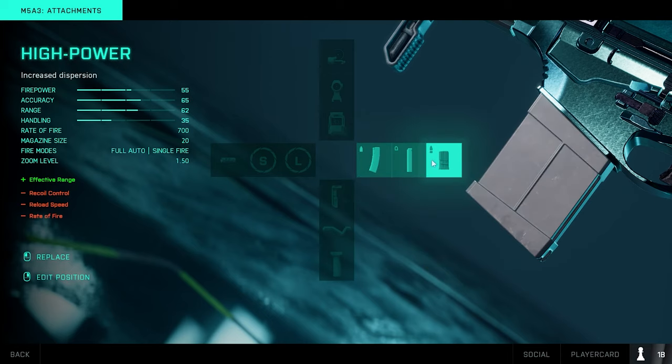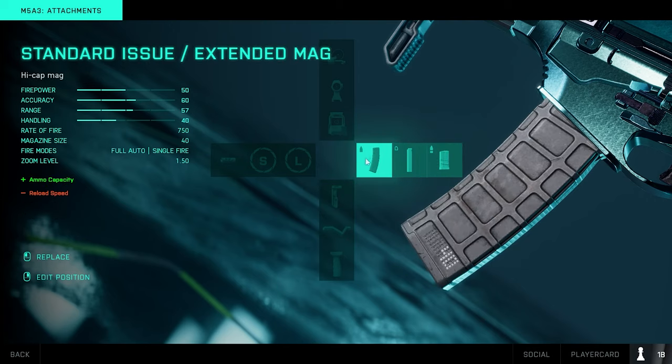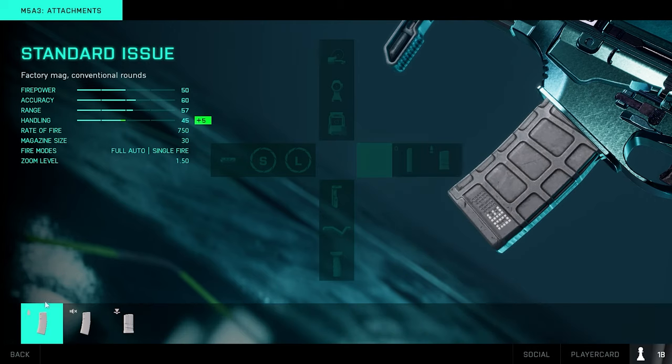Now, there are some instances where I use the high power. It does have only 20 rounds in the magazine. It's got the effective damage range, but everything else just kind of makes it bad. If you're using the M5A3 for long range, I just don't recommend doing it at all because right now long range combat's kind of pointless. So try to stick with the standard issue slash extended mag. But if you don't have that unlocked, then use the standard issue factory magazine.